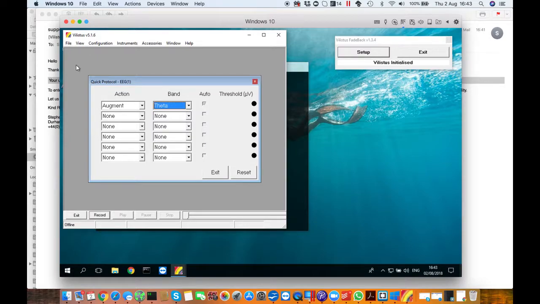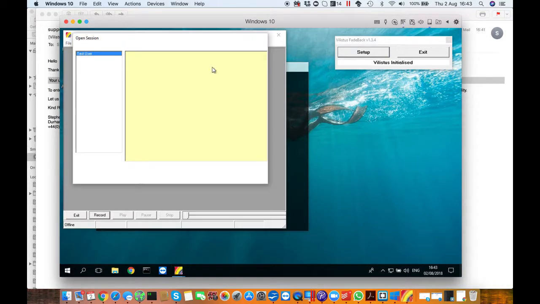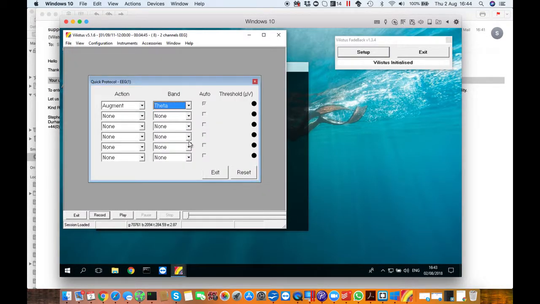Obviously if you're going to be doing it with a normal session, you'd need to configure the sensors, but we're just going to use an existing session. So existing session, channel 2 EEG, and then just press play.